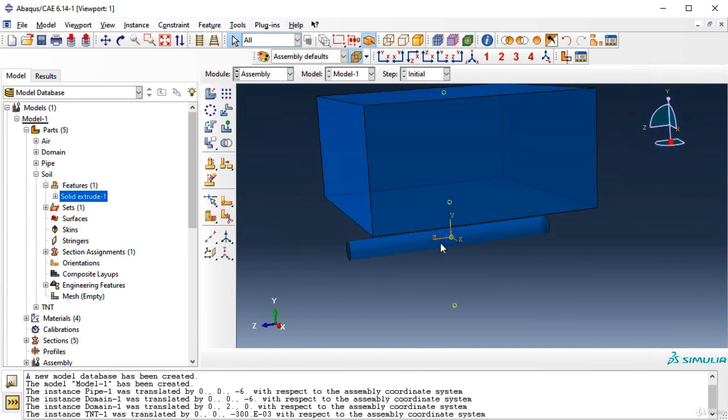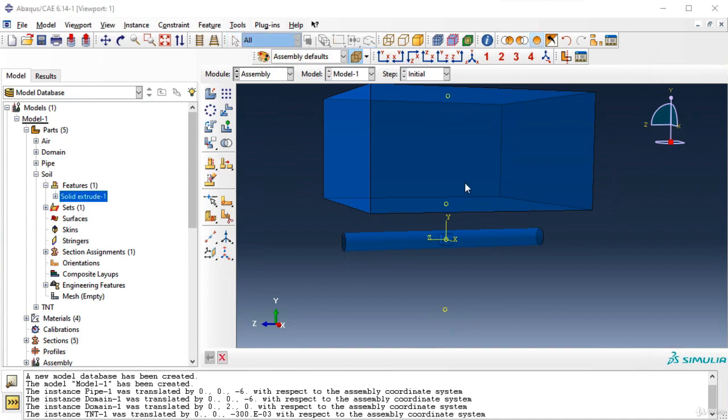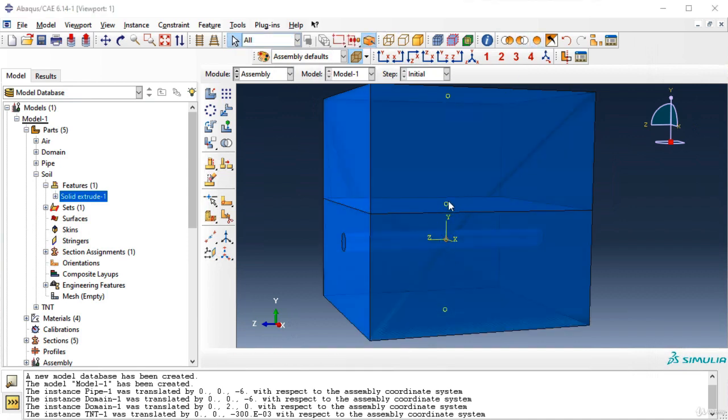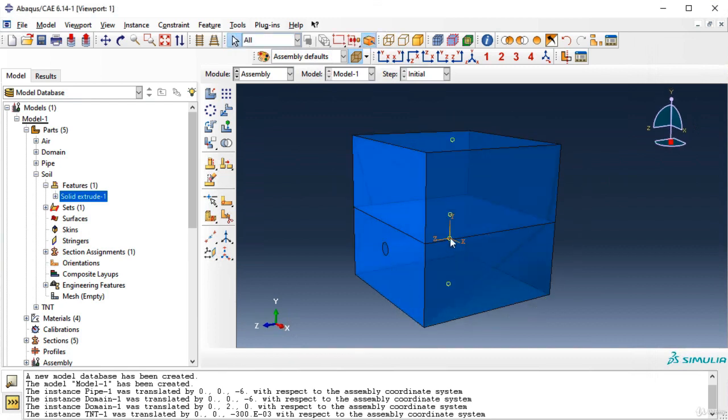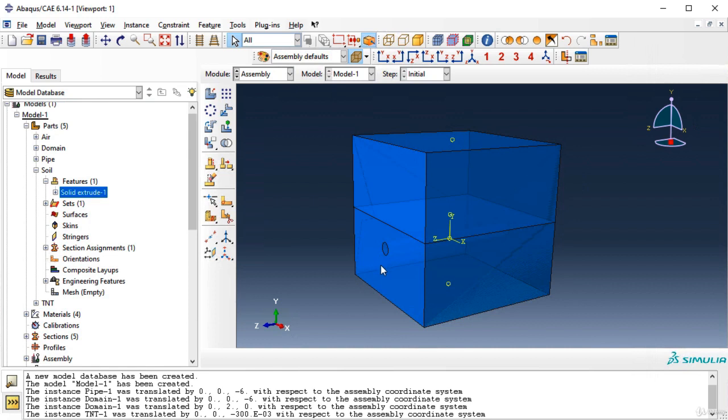For this tutorial, we're going to run two models. In one model, TNT is going to be exactly in the middle, and in the second model, the TNT is going to be on the border between air and soil. So half of it is going to be inside the soil, half of it in the air. But at the moment, I'm not going to do any modification for the second model. We're going to do that in part 2 of this tutorial. I'm going to get a copy of this so we don't have to repeat everything. So we're going to have everything complete here, and then we're going to get a new copy and move that one up. Okay, so now I'm done with the assembly as well.